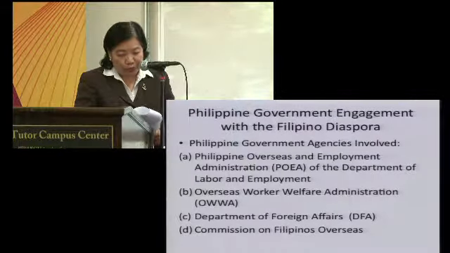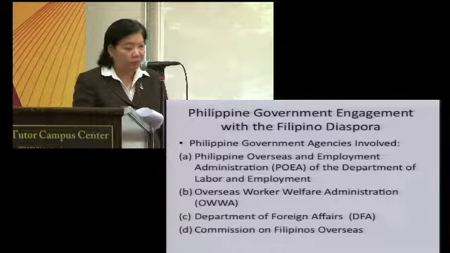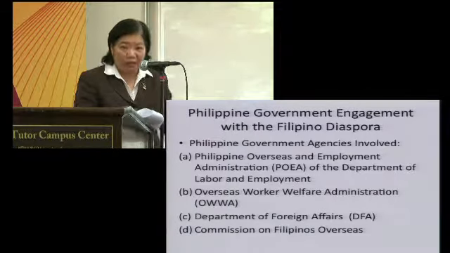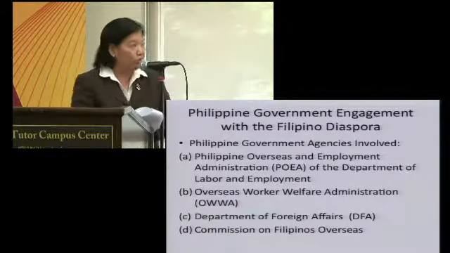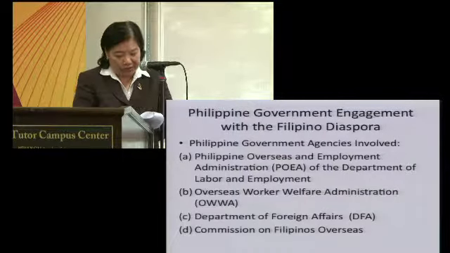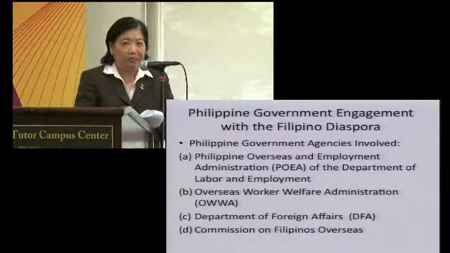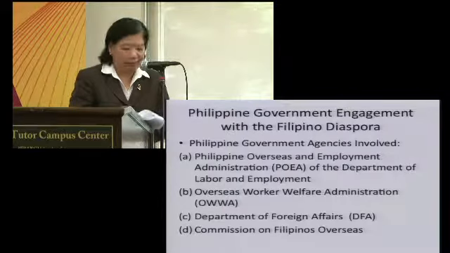Next is the Overseas Worker Welfare Administration, which is the social protection agency in the sense that it develops responsive programs and services for the social protection of its members, like with a fee of US $25, that would entitle an overseas Filipino worker to social benefits related to disability, death, burial, education and training, worker welfare assistance program, and repatriation and reintegration programs. Next slide, please.